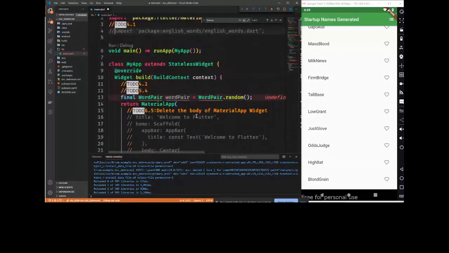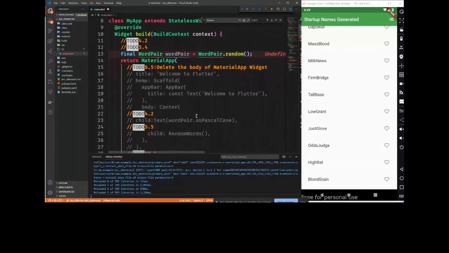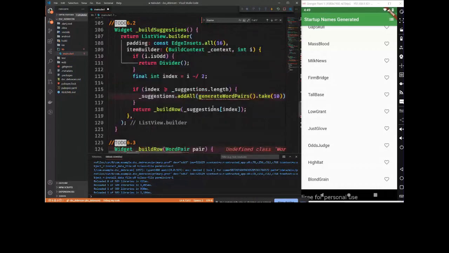If I comment out the package, we can see that not everything is underlined in red. Only word pair so far. Generate word pairs is a method. So in packages, we don't only have classes, we also have methods, like this one.